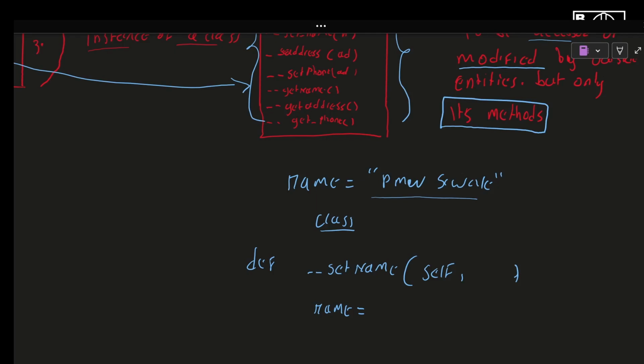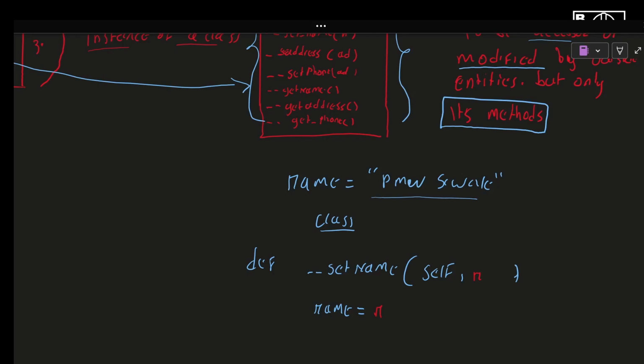Let me just highlight it in a different way: I'll put it as n, so that we say name is equal to n. We are done with this class definition.